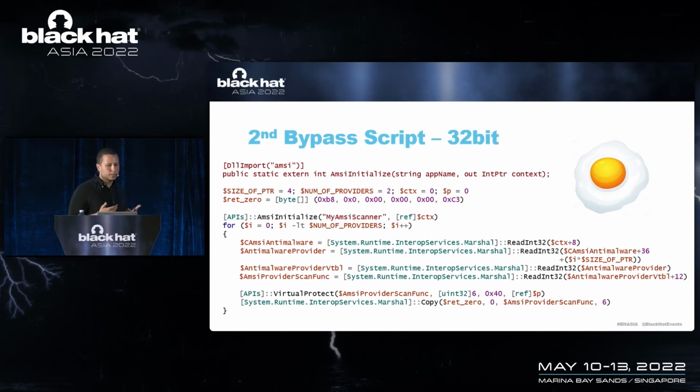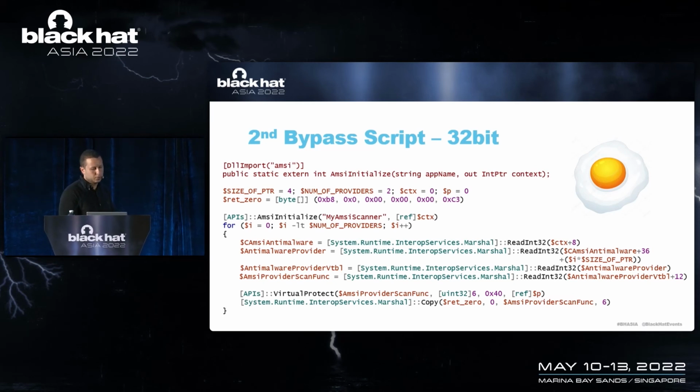We can call AmsiInitialize with the Windows API, or we might also call the AMSI initialize that was implemented by PowerShell. We don't really have to do this with the Windows API. As we've seen, the AmsiUtils class also implements an init function that initializes AMSI and receives an AMSI context. Then we loop through the list of providers held by the CAmsiAntimalware object. First of all, in order to do so, we're going to refer to the third attribute of the context, if we're talking about 32-bit applications, which is what this script implements.